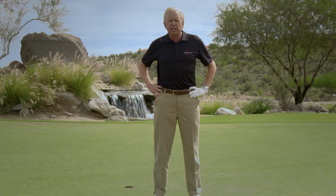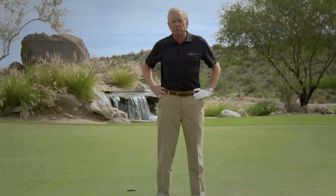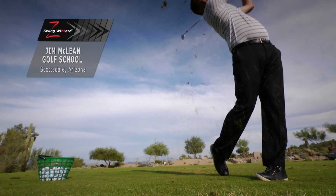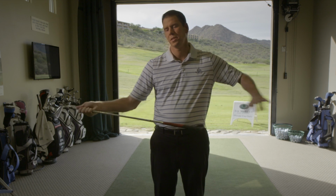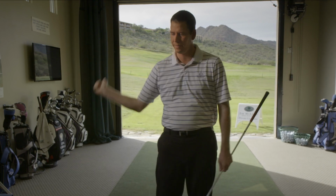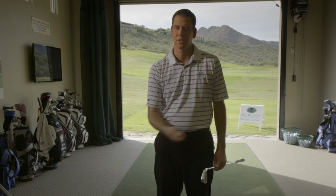That's why I'm so excited about the new swing product, the Swing Wizzard. The first time that Keith Rogers, the inventor of the Swing Wizzard, asked me to try it, I was sold. The swing actually felt a lot lighter. Because the club is actually double the club, you're swinging on essentially two clubs at one time. It's a bit of a heavy club. So after swinging it a couple of times, and especially in the backswing and even in the middle of the downswing, the moment I put the club back in my hands and started swinging that and actually hitting some balls, it felt a lot lighter.